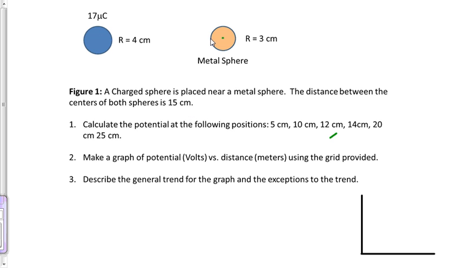That means this edge here is going to be 12 centimeters, and that's an important distance to know because we're going to make a graph of potential versus the distance r, and we want to know what it looks like, and that 12 centimeters will become very important in a moment.